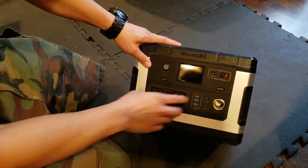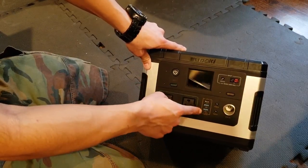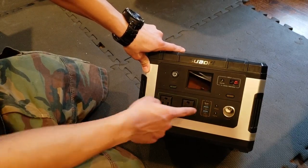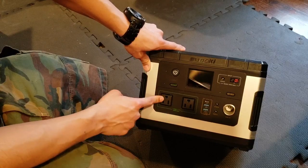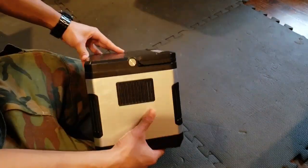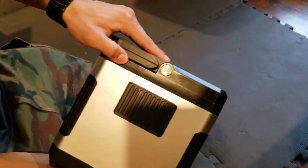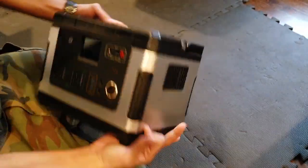It has nice little locking tabs on the bottom so it locks in and won't rattle around. Here's the front of the unit: you've got your DC output and then two options for barrel plug DC. You've got your USB DC outputs — two USB Quick Charge 3.0 ports and one USB-C. Unfortunately this USB-C is pretty much only an 18-watt output; it's not a power delivery port. And then you've got your AC outputs at a 300-watt continuous max, which will surge up to 600. There are air vents on both sides and they're both functional — not fake louvers.